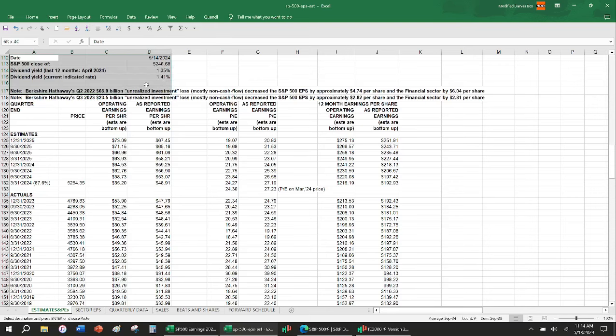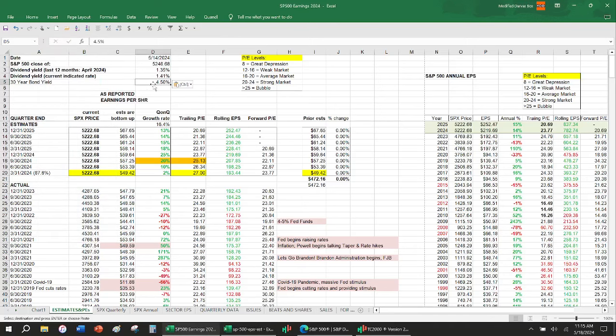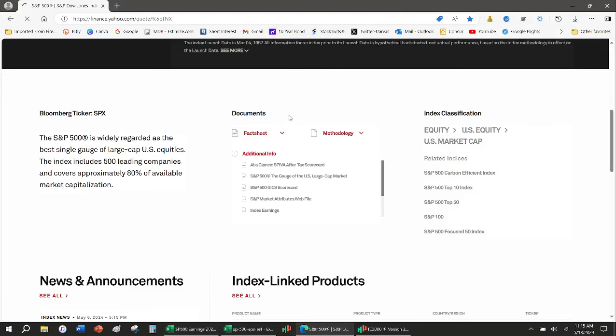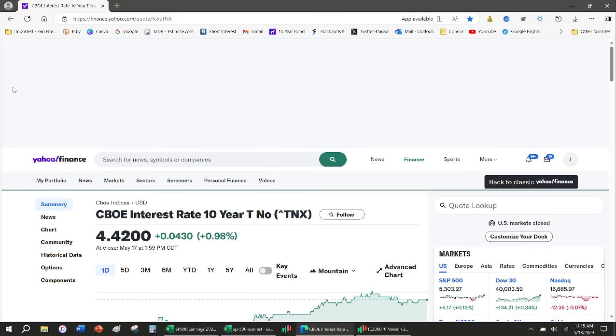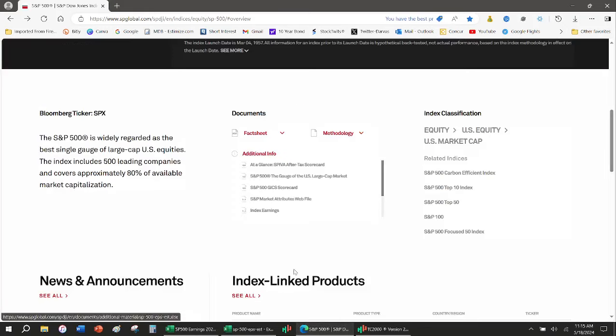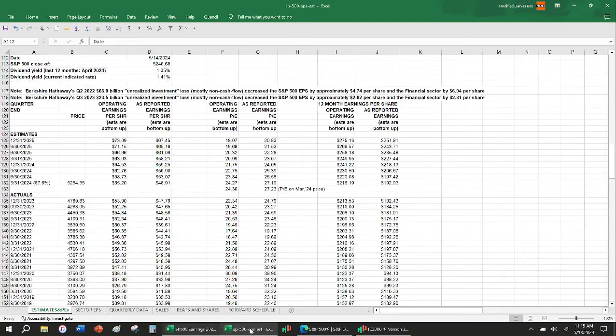And here we go, we come down to this section, we copy this right here, paste it right into here, and let's update the Treasury bond yields here. I got a special page going straight to it. 442. That looks good. And we'll hit the back up. I go to Yahoo because Google Finance used to have that, and then all of a sudden they cut it off. Unbelievable. And now we've got here the percent completed.